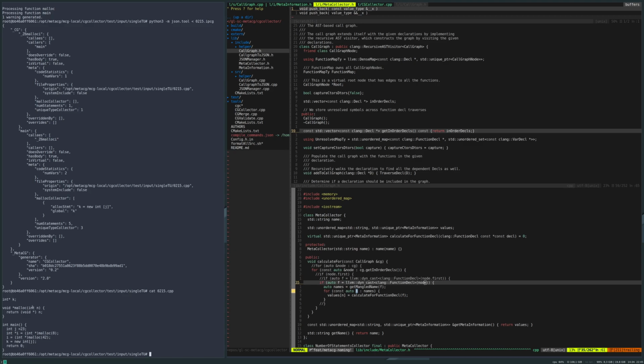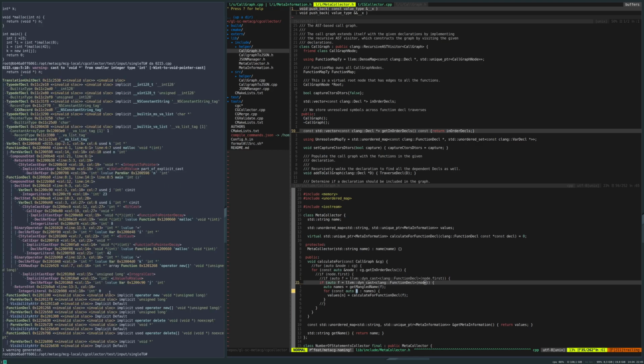I guess that's the void star. And then here we have int star. Maybe even also void star. I'm not sure. Let's look at the AST for a second.